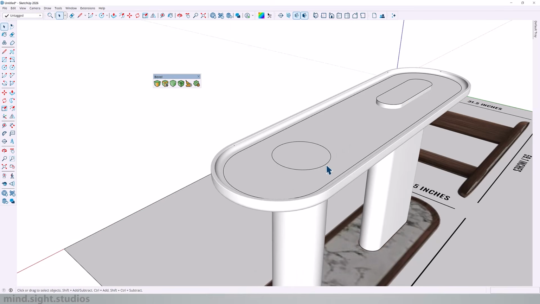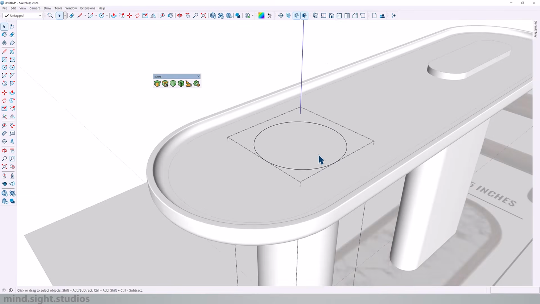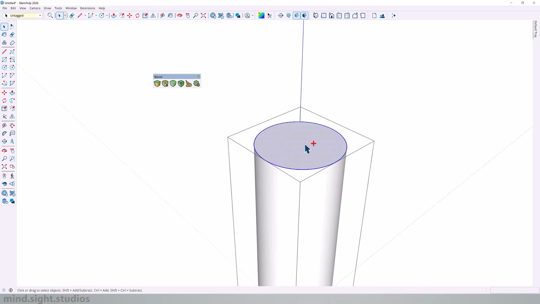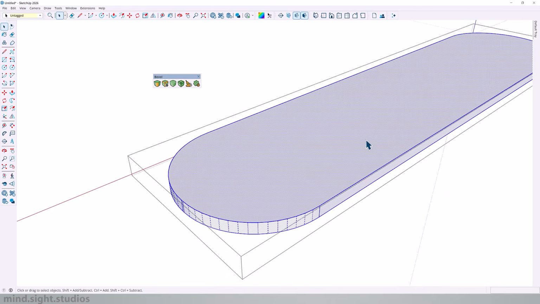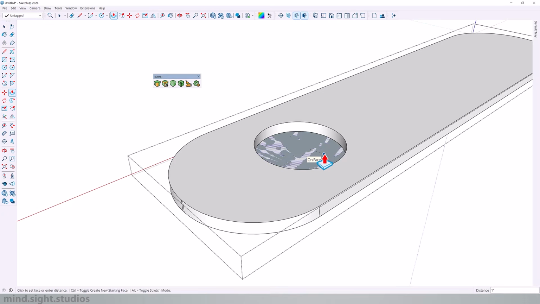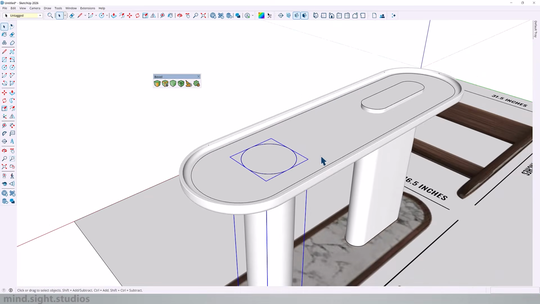Now, to cut one shape into the other, we can actually do this in 2 ways. The very easy way would be to simply select this circle, copy, and when you go into this shape, paste in place, it will intersect with the selection. And then all you have to do is push pull this down so it's out of the way, and you end up with something like that.